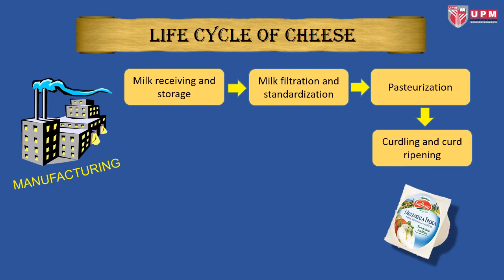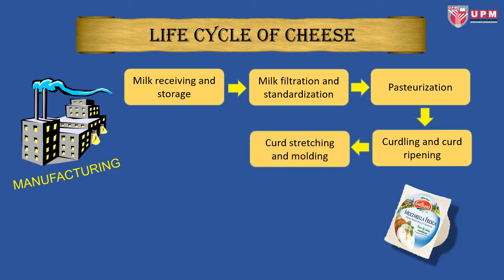During coagulation and curdling, enzymes that act on the milk proteins are added to form the curd. The curd is then left undisturbed for almost 30 minutes until a firm coagulum forms. The curd is stretched and kneaded in hot water, developing a stringy and fibrous body. The curd is then cut and repeatedly piled up to push the moisture away. Curd firming is where the curds are placed in cheese molds and pressed into blocks to form cheese.